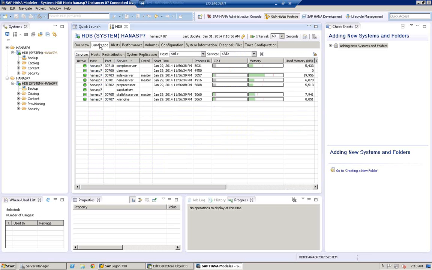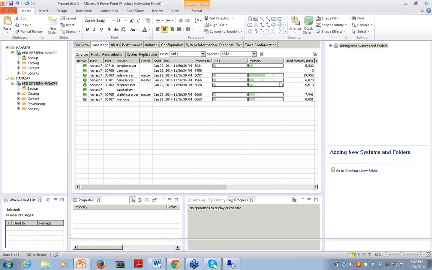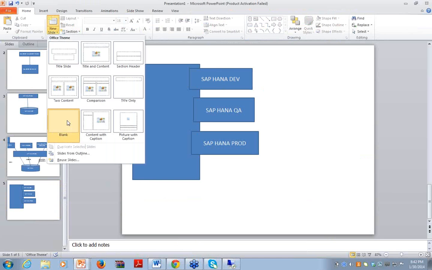Landscape. The landscape is very, very important. What is landscape? In landscape, it specifies all the main services in SAP HANA IMC. This is HANA IMC.